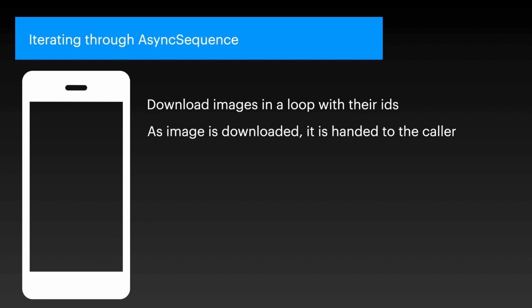This means that as soon as you get the values, it is awaited, and as soon as you get the value, you will hand it over to the UI. So there is no wait time to go through all the images and wait for all the images to be downloaded. You're handling the images, giving them to the user interface as soon as you receive the image.